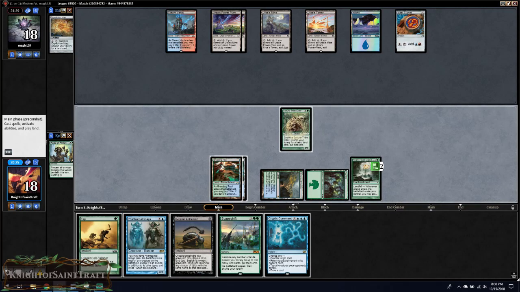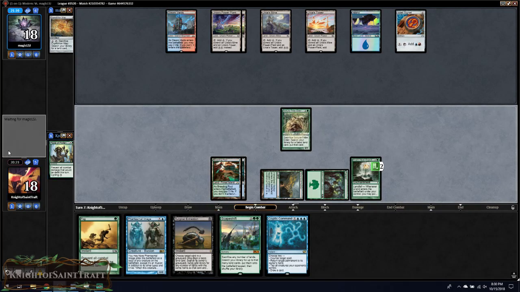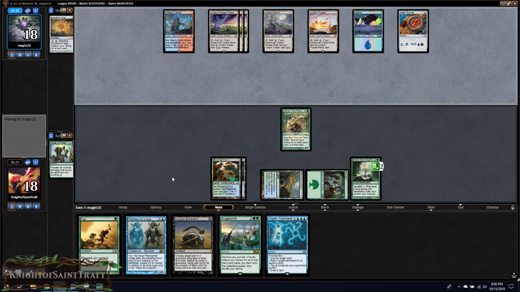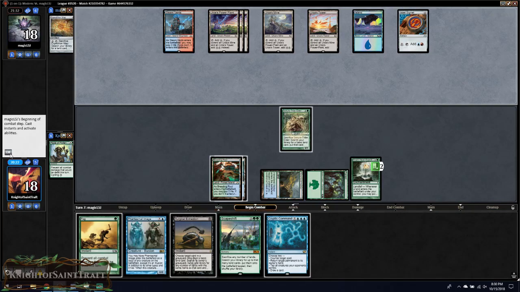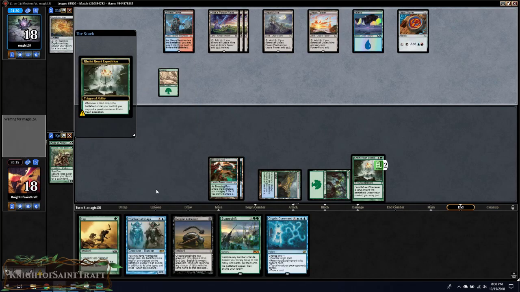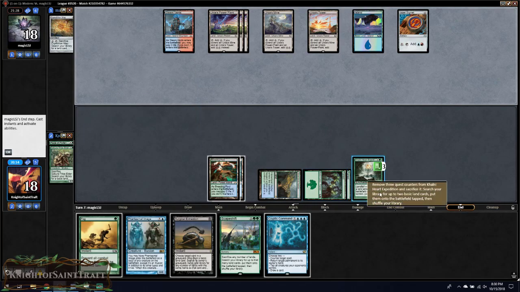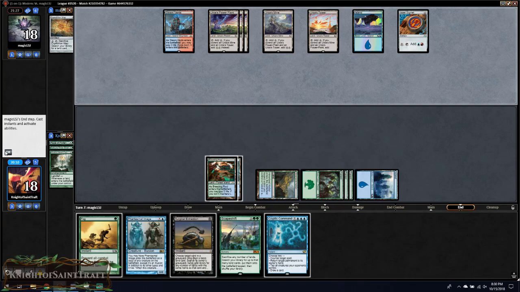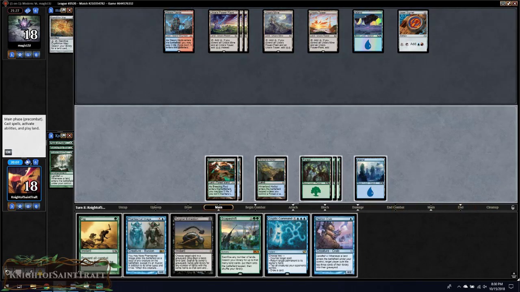Well, actually, hold on. I want to keep this Phantasmal Image so that when they hard cast Emrakul, I can hopefully survive through the attack, and then, I don't know, copy their Emrakul, which would be kind of sweet. So now I've got lands that I can do stuff with. Okay. That's something.